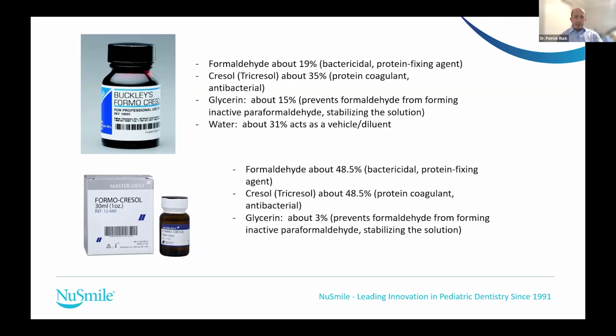So Buckley's formocresol was already a dilution, and you were recommended to do a 1 to 5 dilution on top of that. So a lot of providers now, if they're using these other products, are using a higher concentration of formaldehyde and cresol. So you're probably getting an acceleration of these resorptive effects from the inflammation that's left in these tissues, or they're also getting a higher dose of formaldehyde. Just something to think about if you're still using formocresol and you're not doing a self-dilution is that the level of formaldehyde and cresol is even higher than what you'd have in Buckley's.